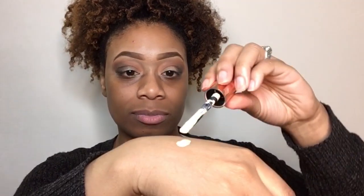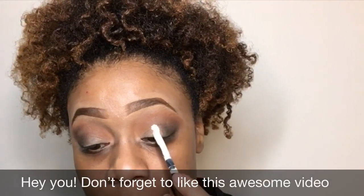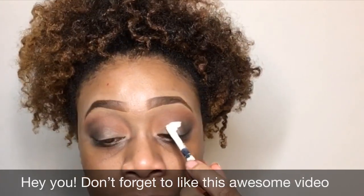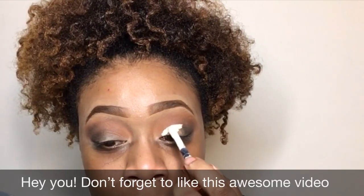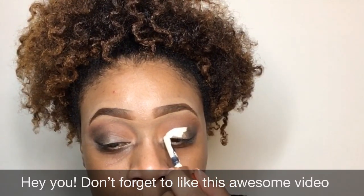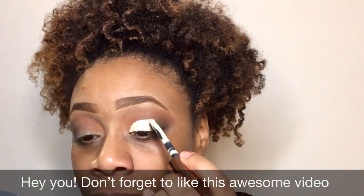So Makeup Revolution came out with this cut crease cream, y'all. It's only like $9, okay? And the applicator stick allows you to cut the crease easily. So if you're having trouble with cutting creases, I suggest you go to Ulta and cop this for yourself, okay? Oh, and Makeup Revolution, they are very affordable and this is actually good quality stuff. So do not sleep on these affordable brands, okay?